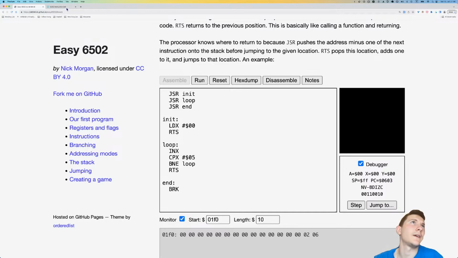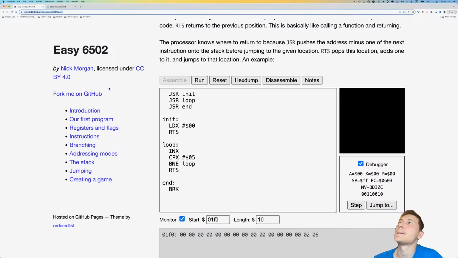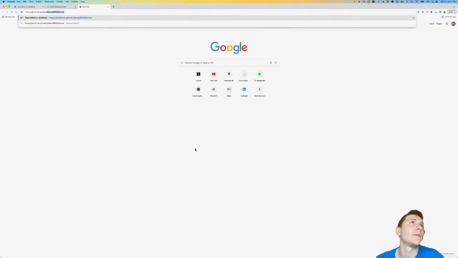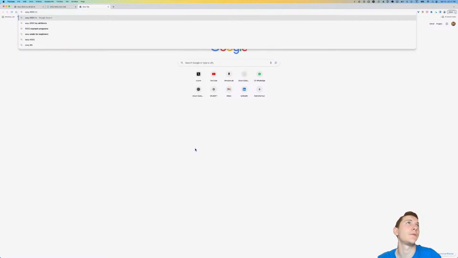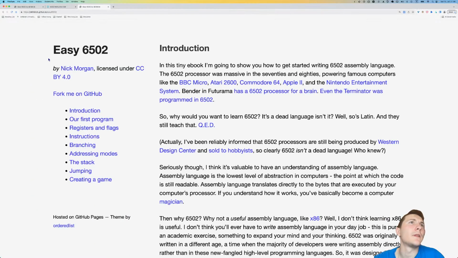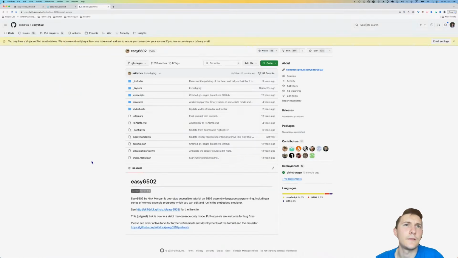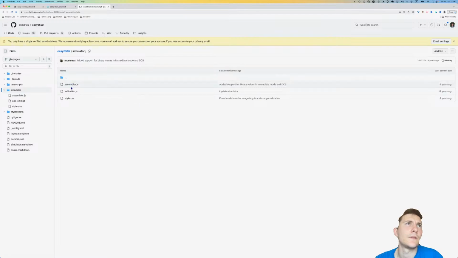So now I would really like to have this sort of assembler, not here, definitely easy6524. I would like to just download this and run it, so not the whole tutorial, but I'd like to run the assembler layouts.